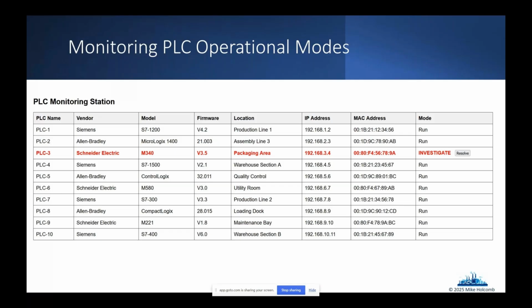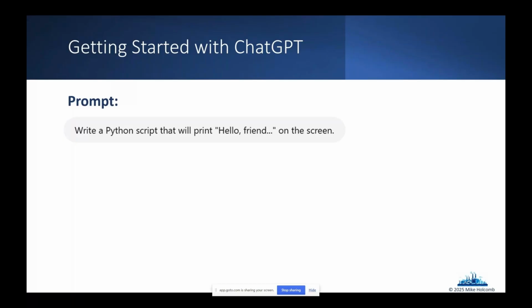And so when you first start using ChatGPT, and if you've never used ChatGPT or GenAI before, I know there's still some folks out there that haven't, here's where I just tell it, hey, write a Python script that's going to print hello friend on the screen. Every programming class always starts with hello world. I like hello friend, which was from the original pilot for Mr. Robot, the TV show, which was a play off of Hello World. For me, I thought it was a much better fit.